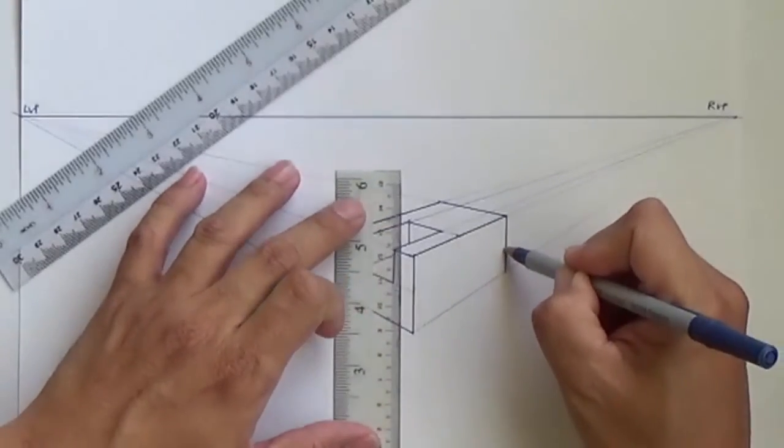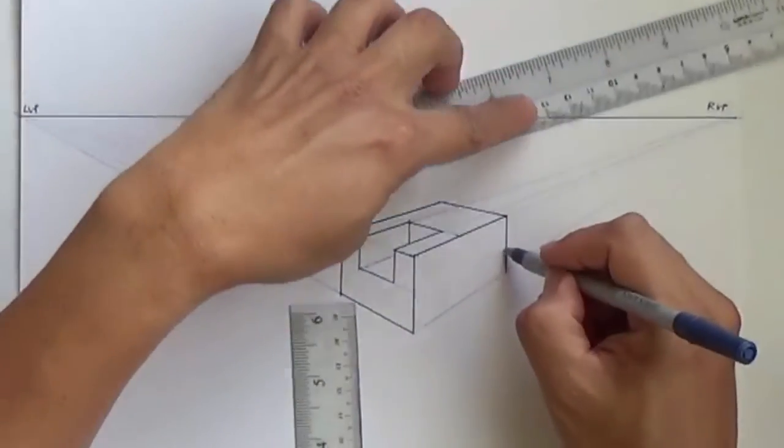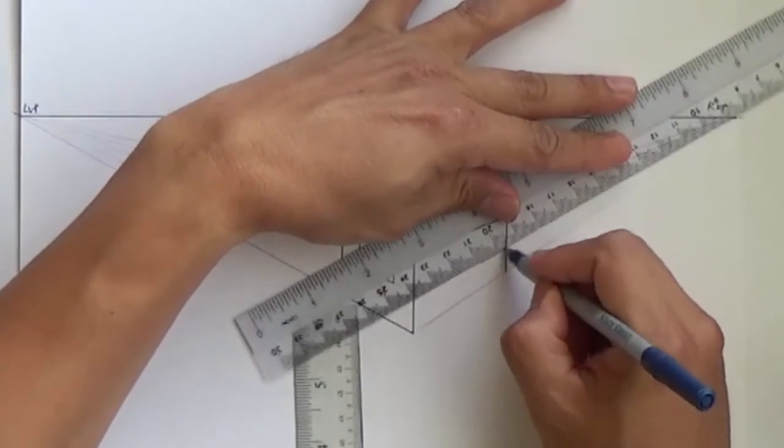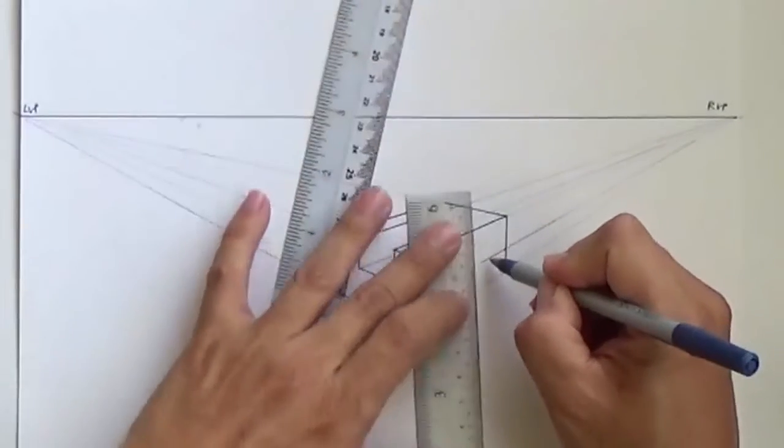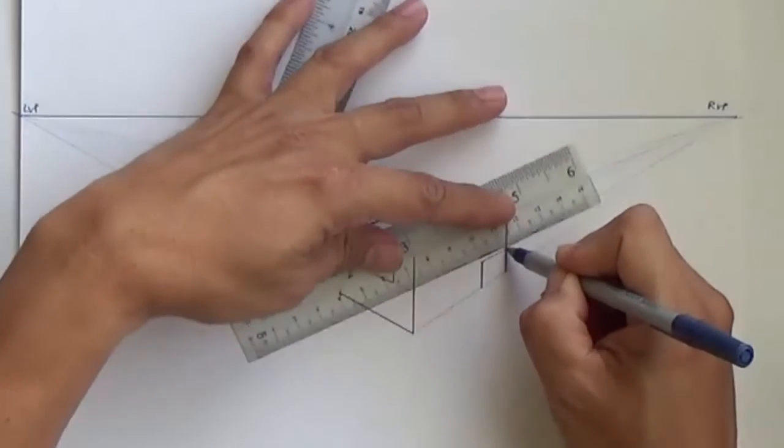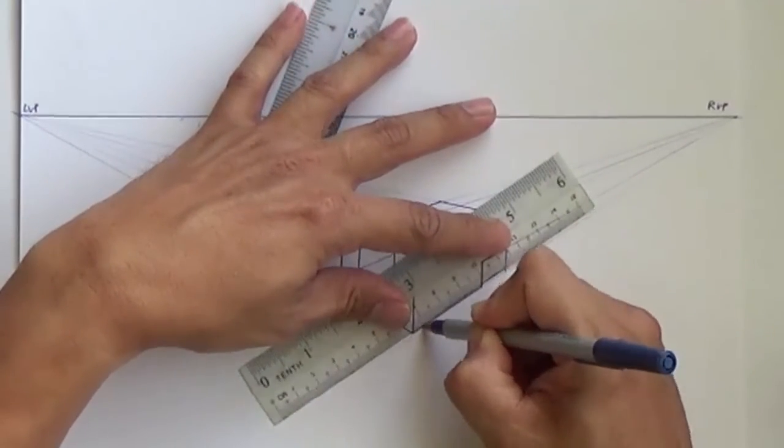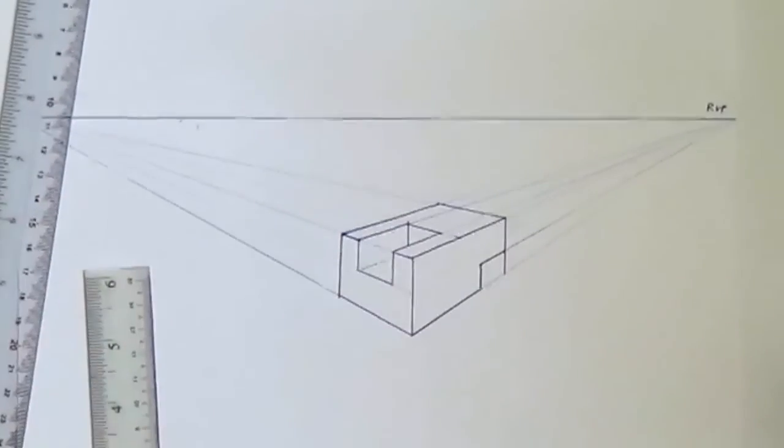And it has to be down that way. So this is the box that I need to draw. So I hope you can see it, it's very simple. Now if you want to render this, then this is going to be quickly done.